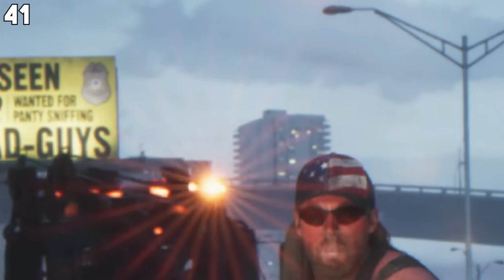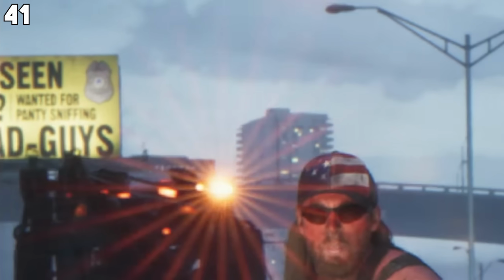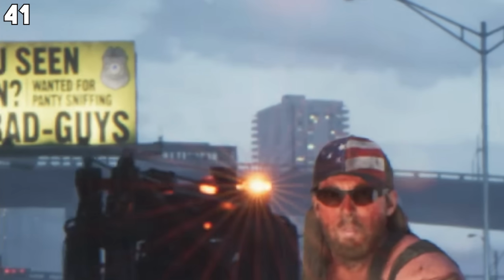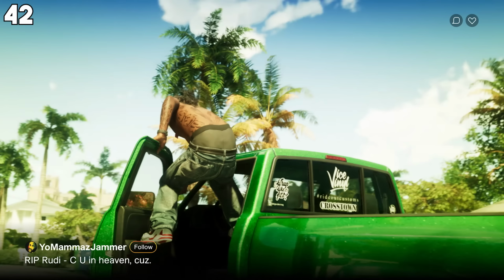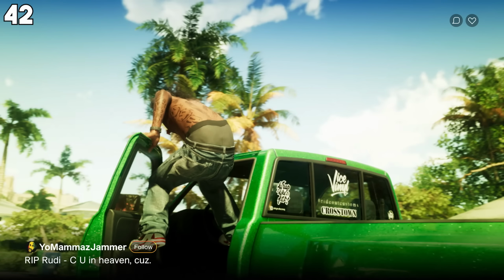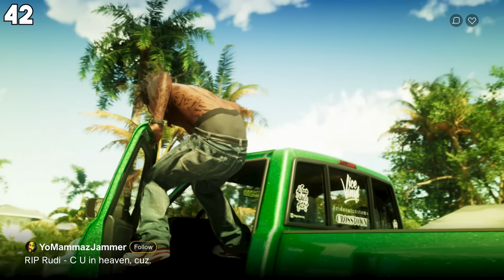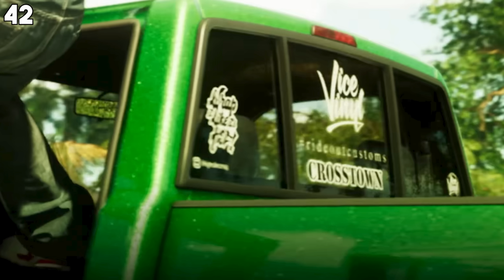Behind the General Custard Cannon clip, we can see a sign which says, "Have you seen this man wanted for panty sniffing?" Oh, Rockstar. The next social media clip from Yo Mama's Jammer potentially shows the first look at Vice City's custom car customization, as we see a sticker on the back window referencing a company called Ride Out Customs and a sticker for a company called Vice Vinyl.